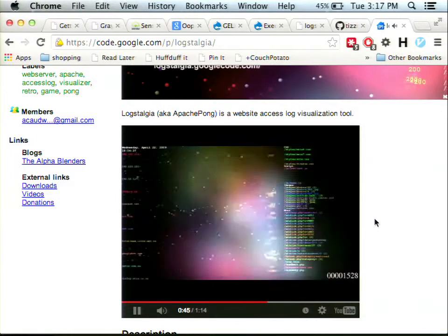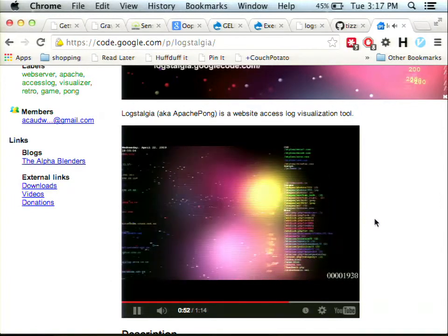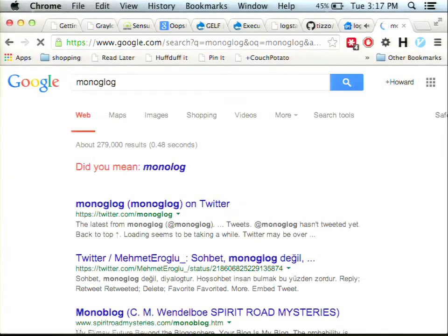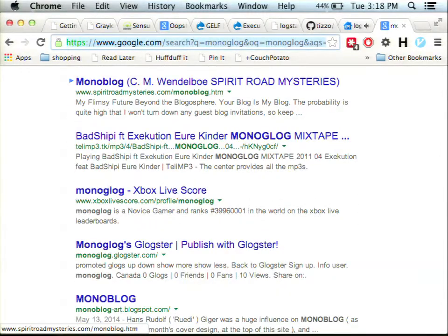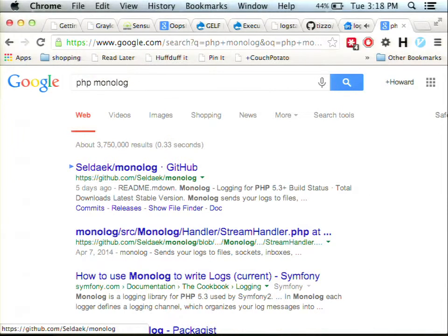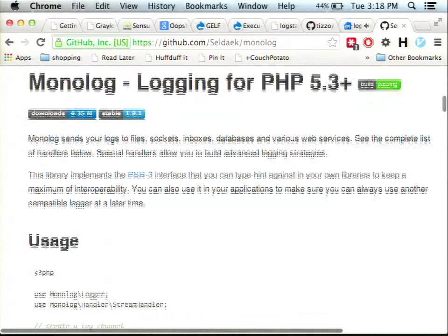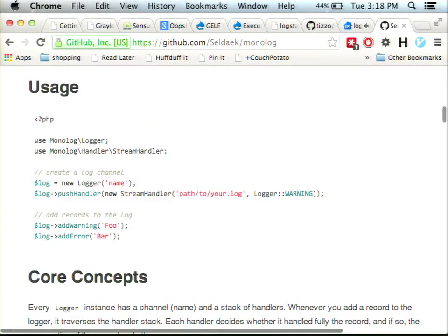So my question is about Monolog, because you didn't touch on that. And I found that it seems to be sort of the next generation. It can do everything in every format. It'll do the GELF. It'll do the Logstash. It'll do all those different pieces and dozens of others. And there's a Drupal module to go install it. It's one of the new ones that uses Composer so that there's tons more eyeballs on it. And it seems like it's sort of the be-all, end-all because it touches on all the stuff you touched on and lots of other things.